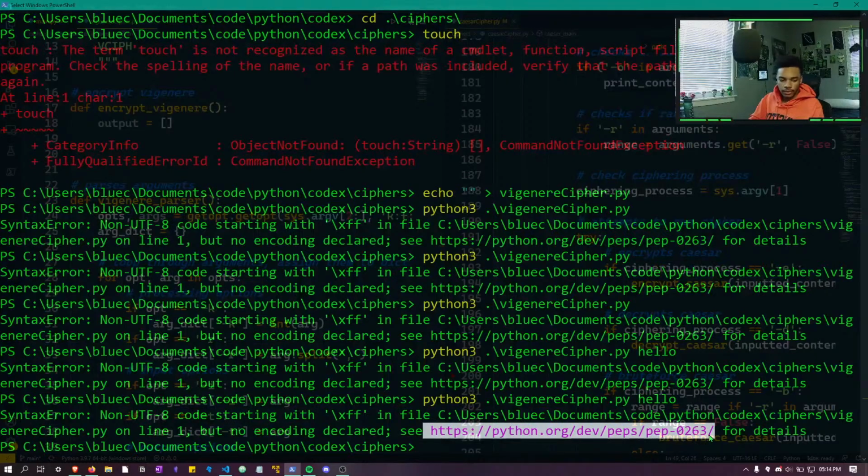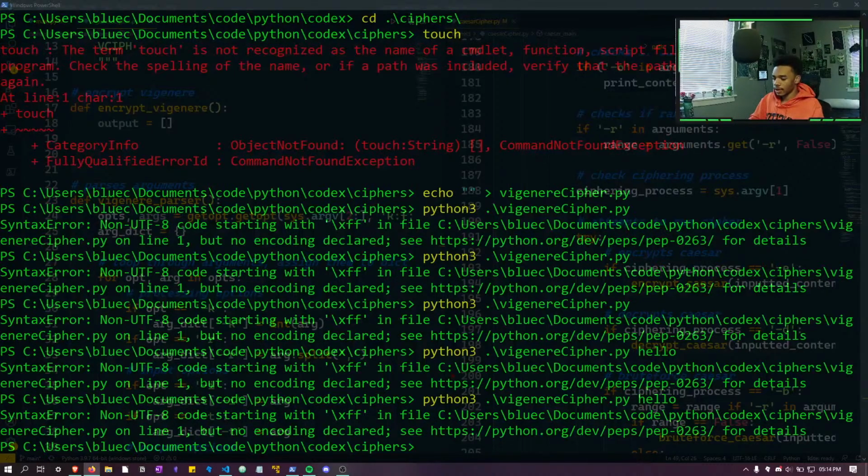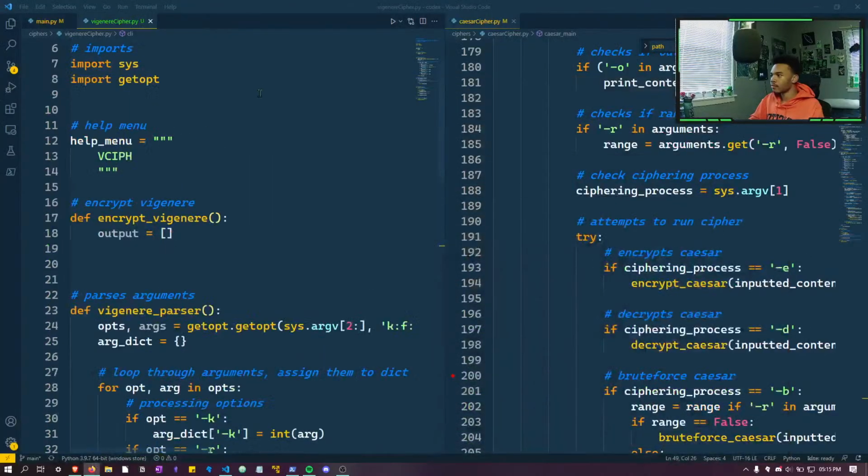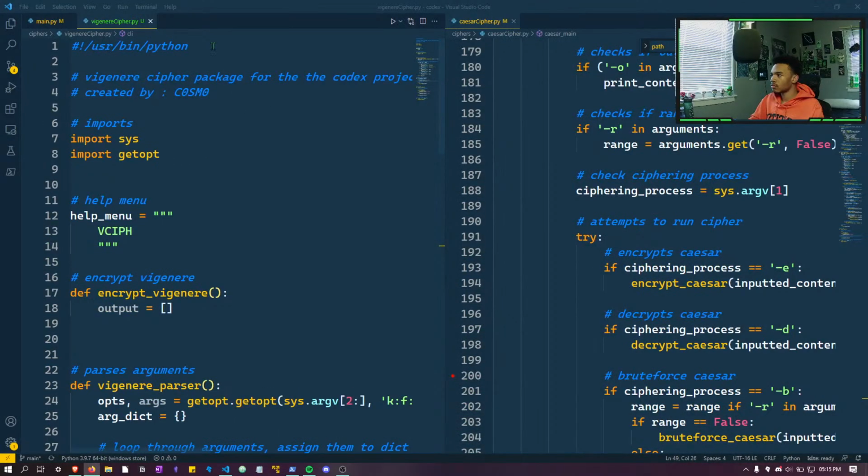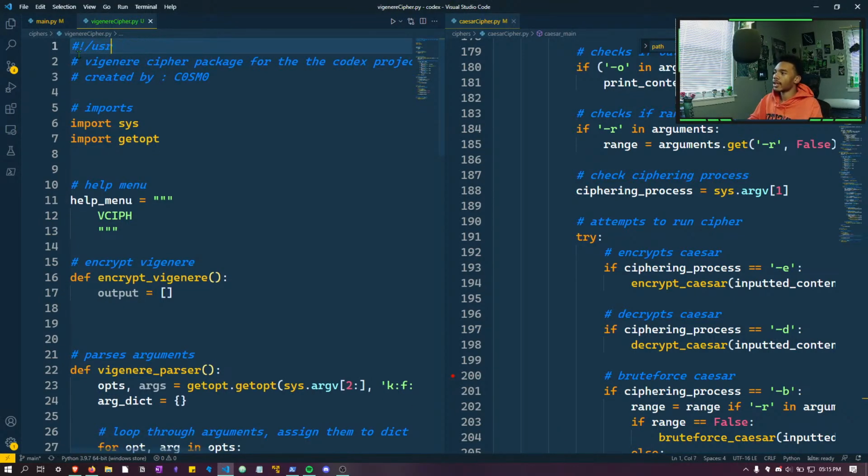All right, it says check this link for details, so I'll check it out, see if it's anything. Oh, it's because of the shebang. I mean, I'm on Windows. I just left it in there for when we have users on Linux.